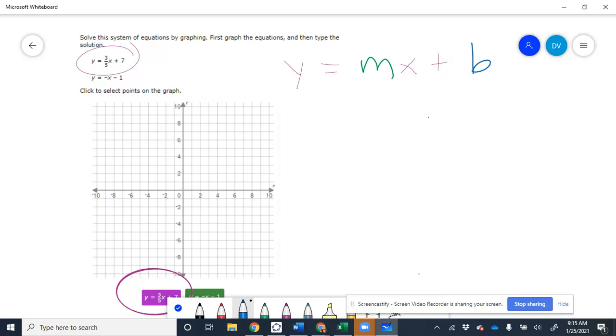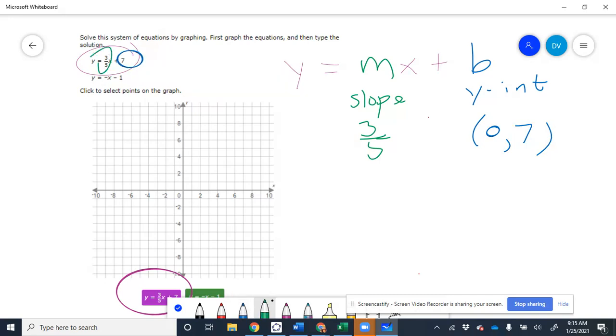So in this problem, our slope is the number, or fraction, a fraction is a number, that comes in front of the x. It doesn't include the x. The slope is just in this problem 3/5, or 3 over 5. And the y-intercept, I'm going to use blue for that. Remember, that's where our line, we're going to graph a line, crosses the y-axis. And in this problem, it's 7, but we want to remember that it's actually 0, comma 7, because there's a 7 right here. And for the slope, there's a 3/5 right there.